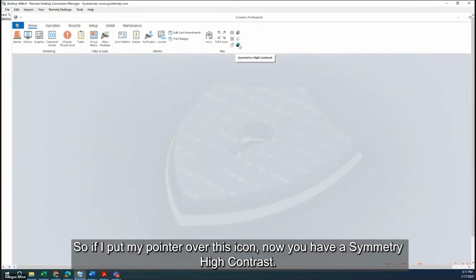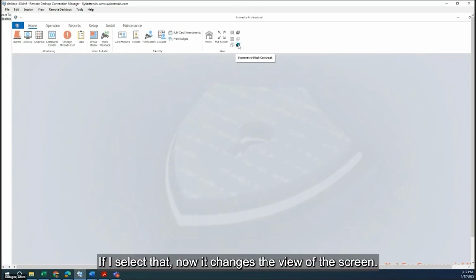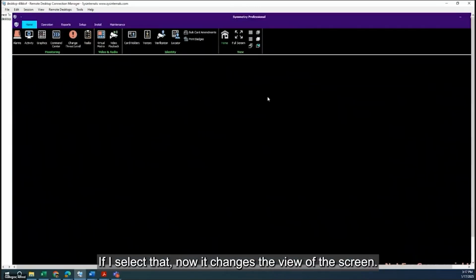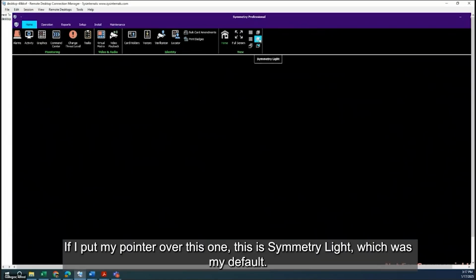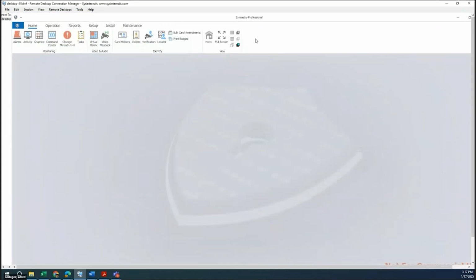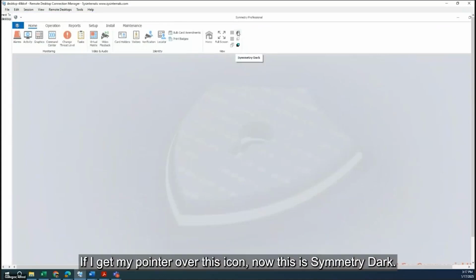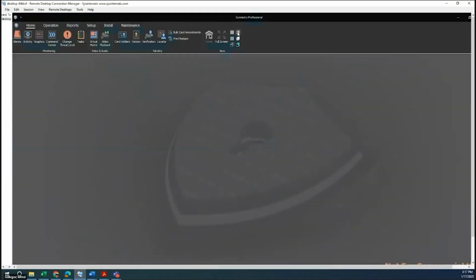If I put my pointer over this icon, you have Symmetry high contrast. If I select that, it changes the view of the screen. This one is Symmetry light, which was my default. And this icon is Symmetry dark. So now you have 3 different types of themes.